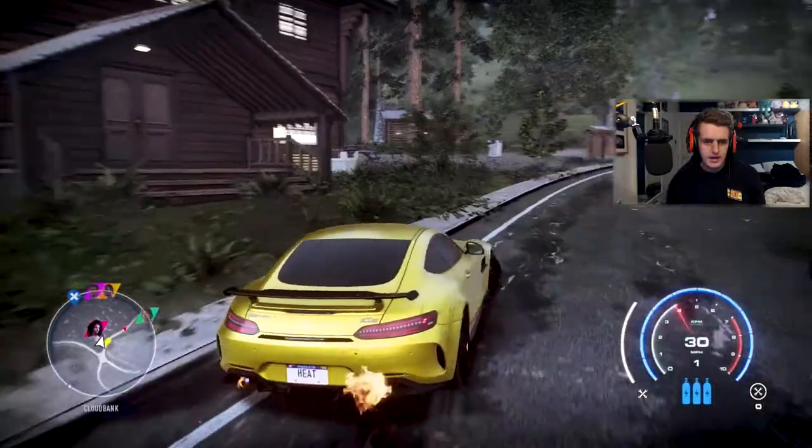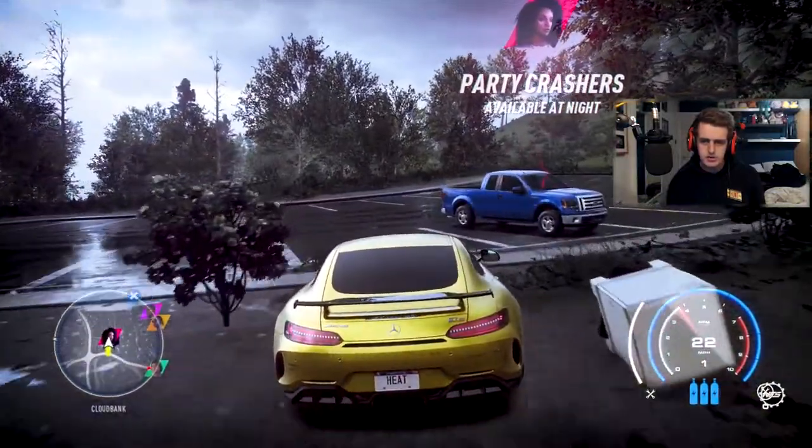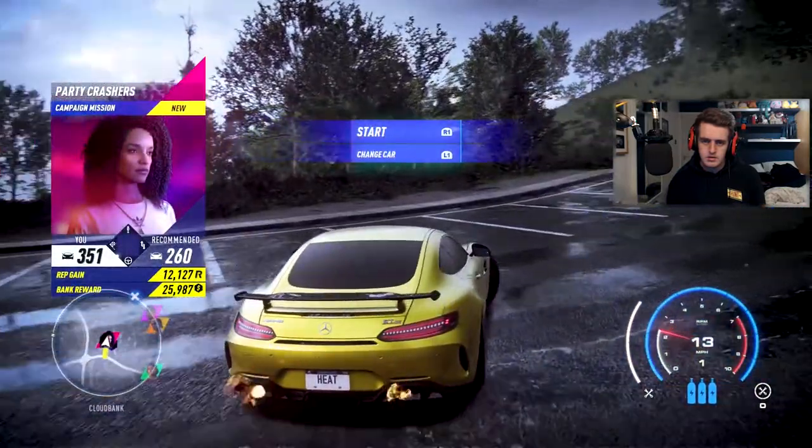Where are we meeting at? Here. It's like some restaurant. It's available at night. Nice. Party crashes. Okay. Here we go. We repaired our vehicle with our little thing.